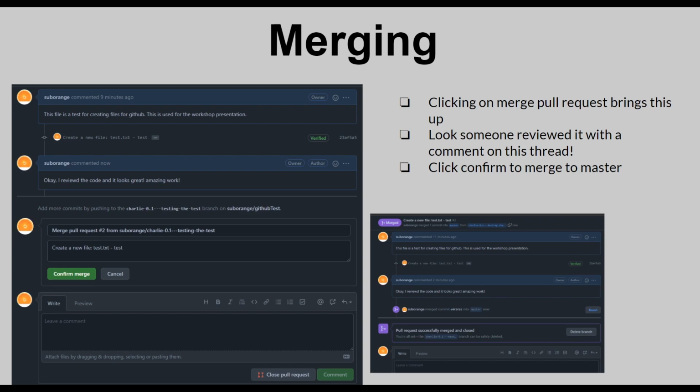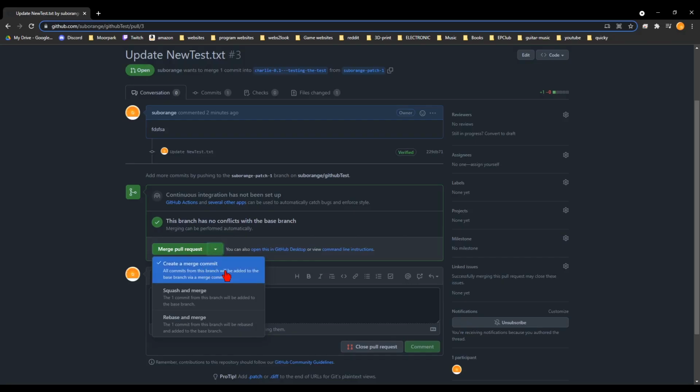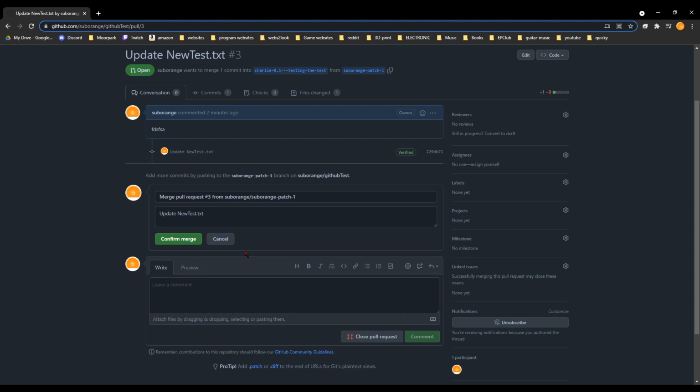So when I do that and create the merge, it pops up a little thing. And of course, again, I want to give it a nice description so that people know what I'm doing, and it explains what I'm doing and why. And then we can go ahead and give it a little test. So click merge pull request and just update it, and then we can hit confirm merge.